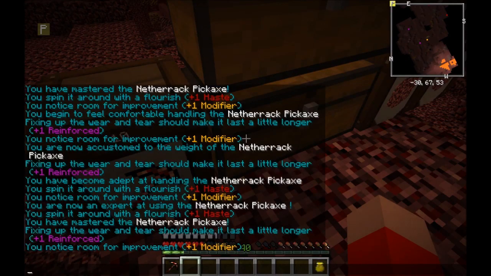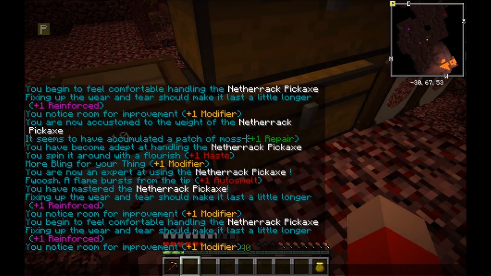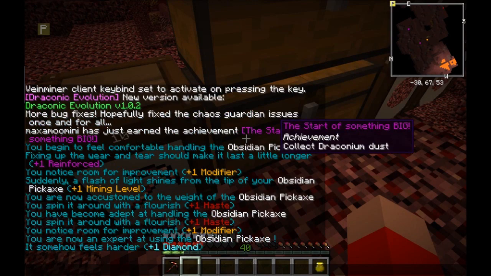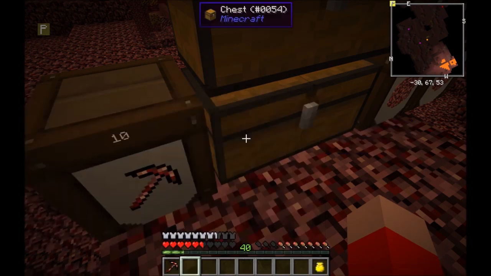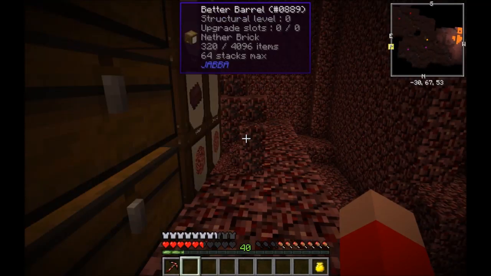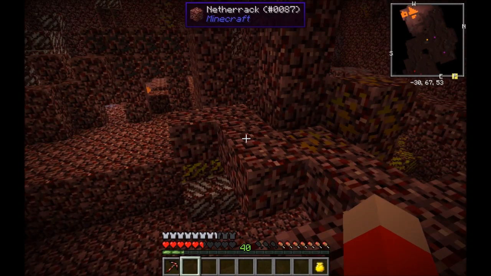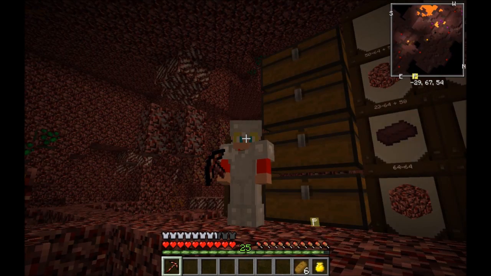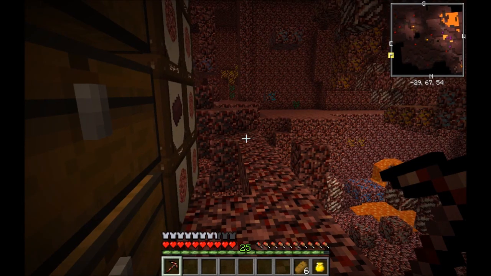Which, if I quickly show you chat, yeah, I've just been going at this for God knows how long. But the game crashed. And I got another achievement. I've actually managed to get Draconium Dust. I did mine it by accident, but it's going alright. That was with the obsidian pickaxes as well. But... And we're back. I don't know what happened with the recording there, but apparently it decided to go haywire.